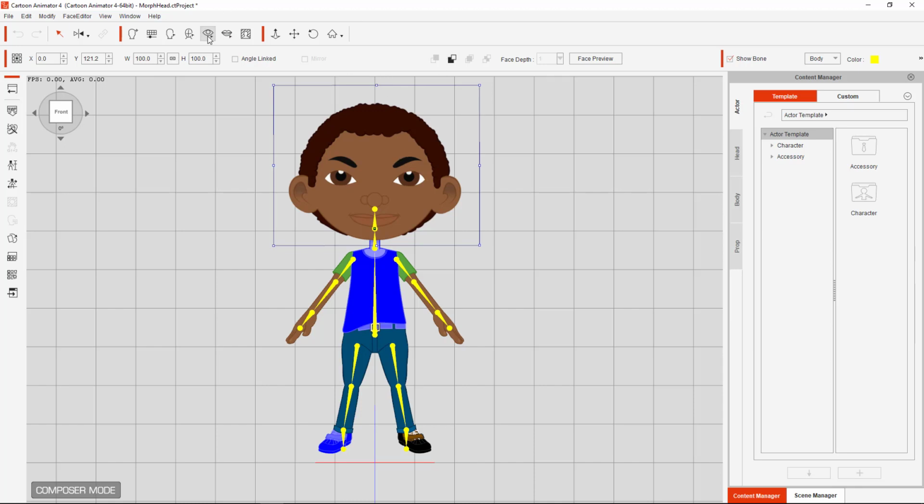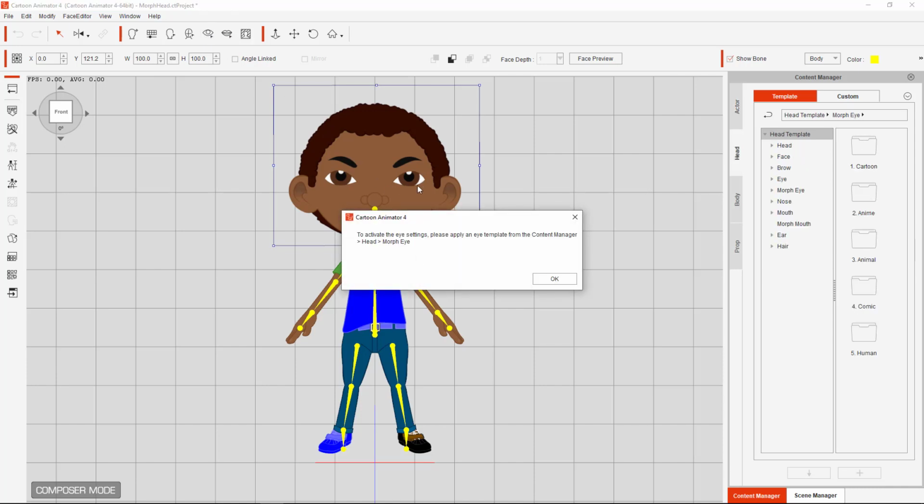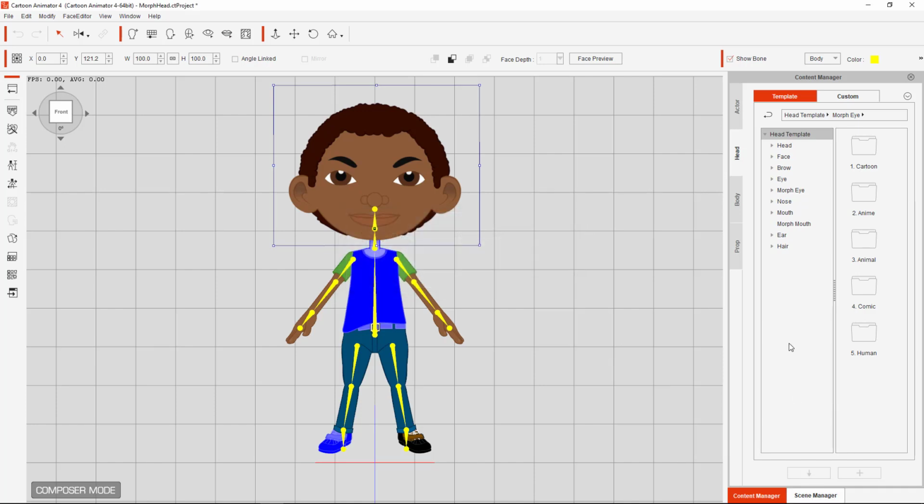Now, if you click on this eye settings option, you're gonna get a little bit of an error first because we don't actually have an eye sprite added to it. So it's telling us to go to the content manager and select morph eye and apply it. So we're gonna go ahead and do that. We're gonna go to the head, morph eye, and you can select any one of these, it doesn't matter.